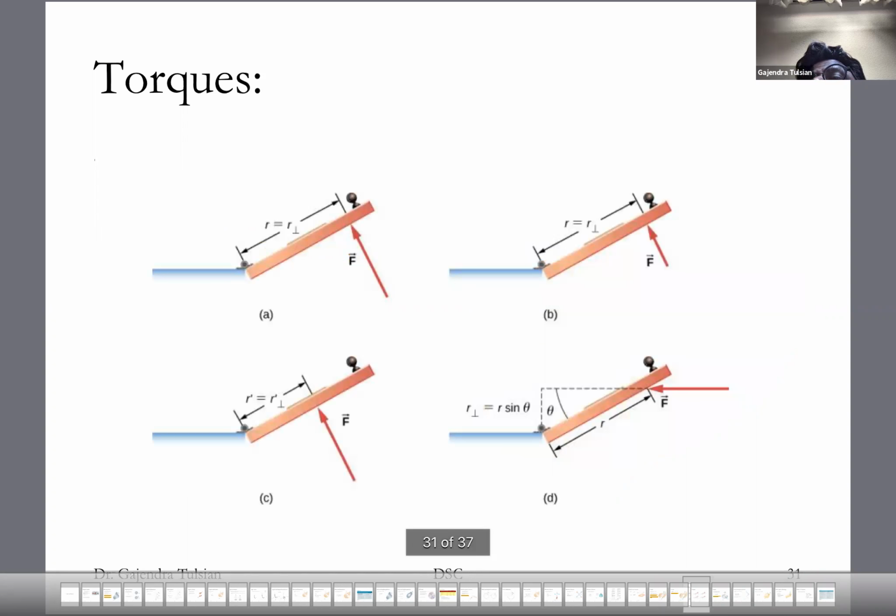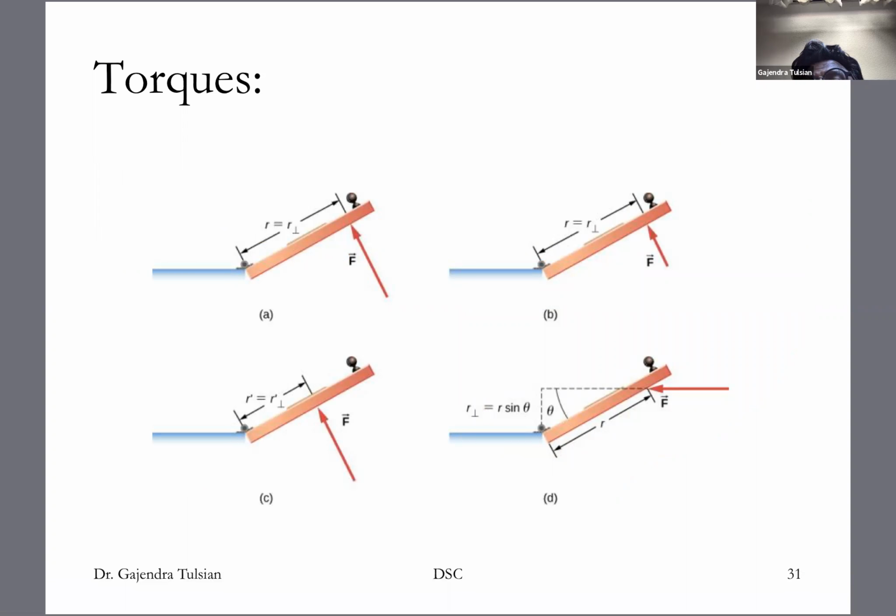So this is just to illustrate again. Here's the top view: there's the door, there's the hinge. Now you guys will understand why you put the doorknobs on the end. When you apply a force like this, you have the greatest moment arm. This has the same moment arm as this, and since the magnitude of this force is greater than that, this will rotate faster. This will have a greater angular acceleration than this.